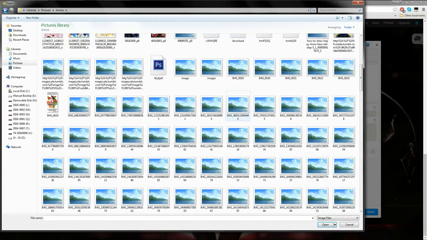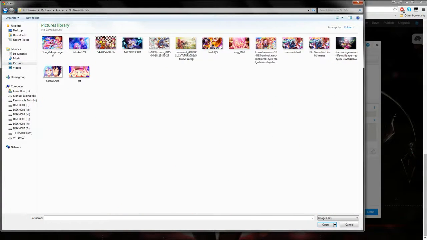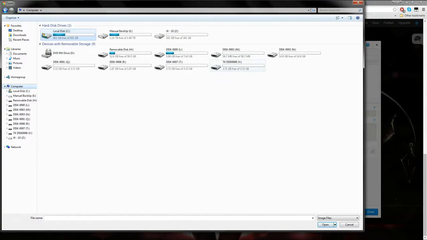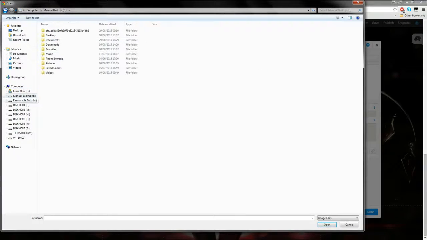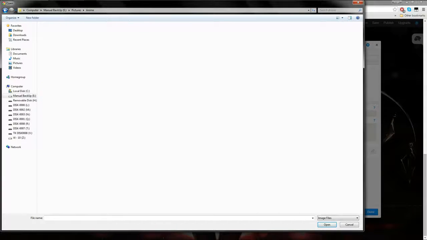They might not be in here. Well, there are some in here, but I don't think these are the up-to-date ones. So we're going to go to my computer. Oh, I'm missing some drives right now. Manual backup, which I could have just done there, I suppose. Oh, it's just starting up. It's an external drive, by the way, so it can take a while. Come on. There we go. Now I've opened it, it should be fine.